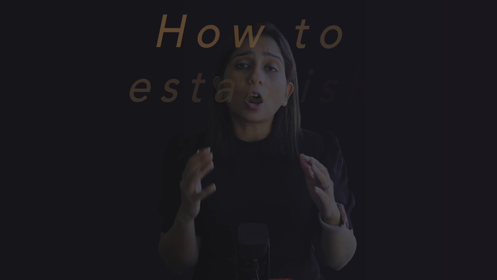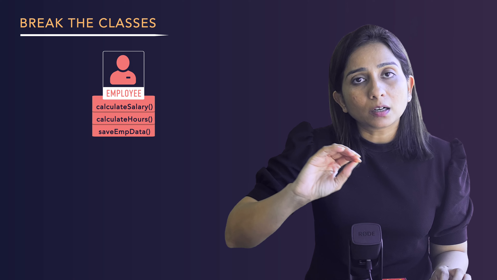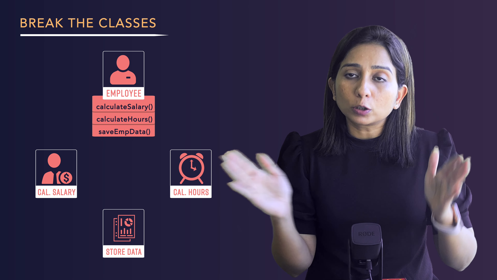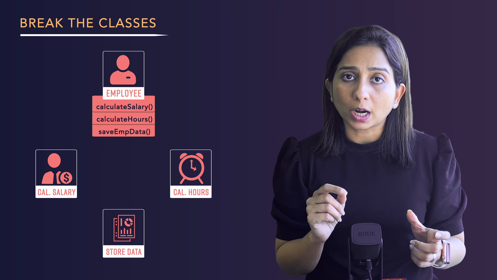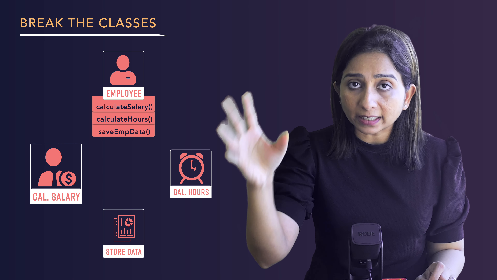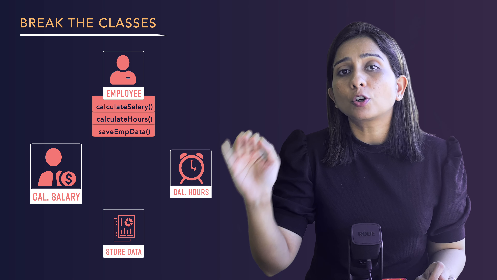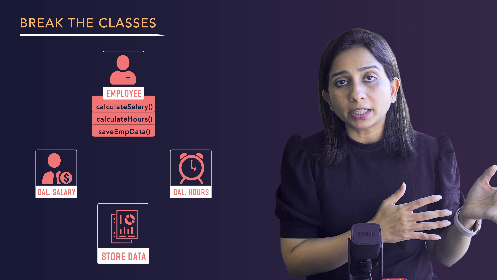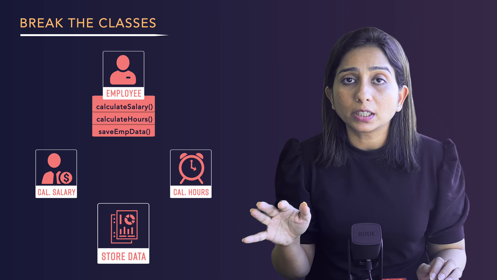So this is what the example in Clean Code entails. How do we solve this? The best way, as explained in the book, involves the facade pattern, but a simpler way is to break the classes. You make a SalaryCalculator class, an HourCalculator class, and a Store class. All those classes can be called from different parts of the program. The calculation of salary does not need to depend on any method used in calculate hours. Similarly, saving employee data to a database does not need to know about salary or calculate hours at all.